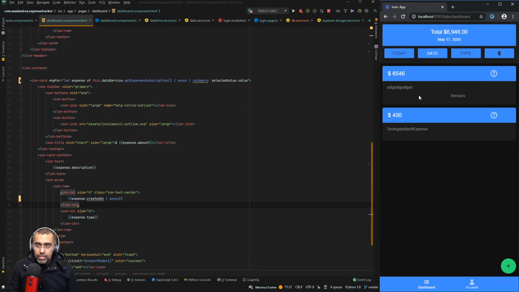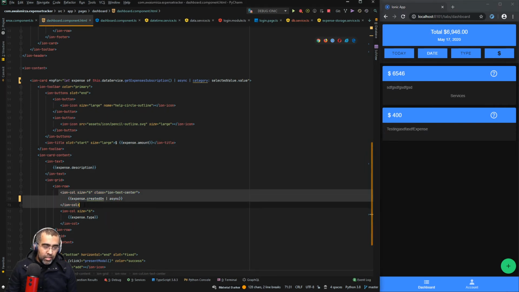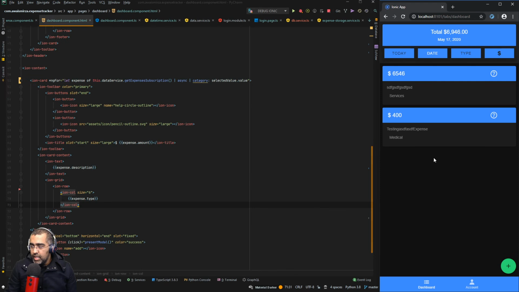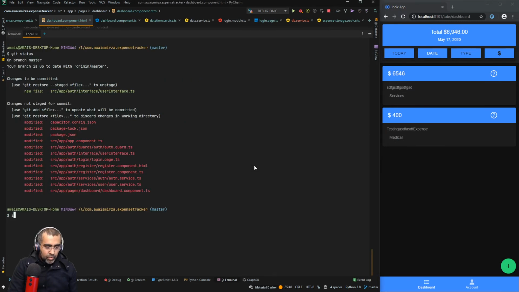Another thing that I would like to do here is, because the date is listed here, you don't really need to show the date there. So I'm actually going to get rid of this. I could fix this, but I don't need to have that date right there. It might be good to have some description type there.